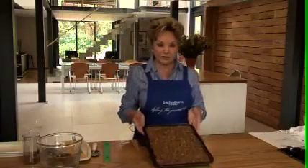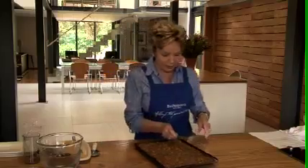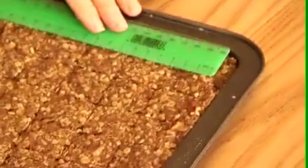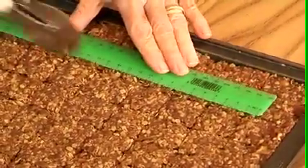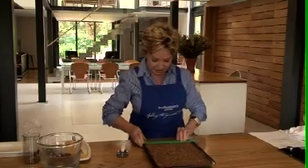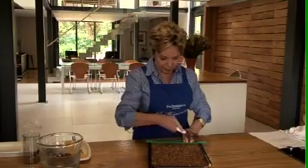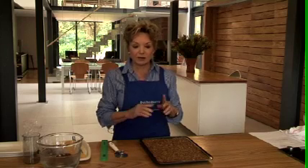The crunchies have just come out of the oven and it's best to cut them as soon as they come out while they're still warm — then they cut easily. We've just used a ruler and a pizza wheel: cut about ruler-width sizes and then go across the other way. This is obviously a special occasion recipe — that's why we've added the orange and the golden syrup, and we're going to doll it up with some melted chocolate.